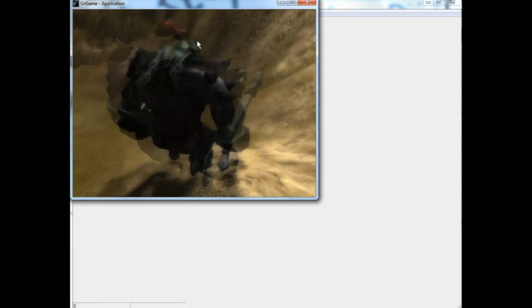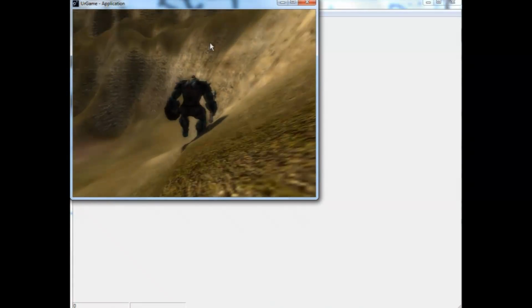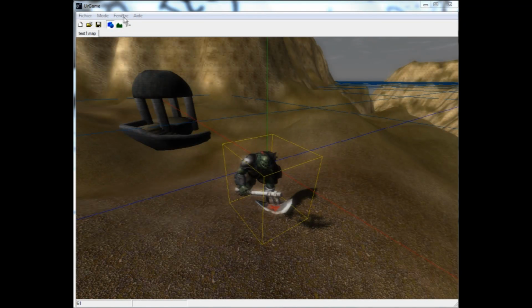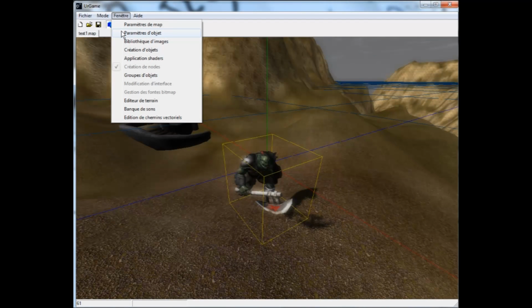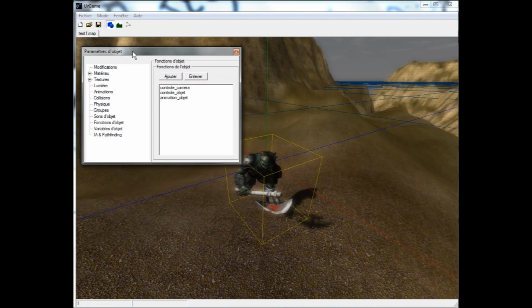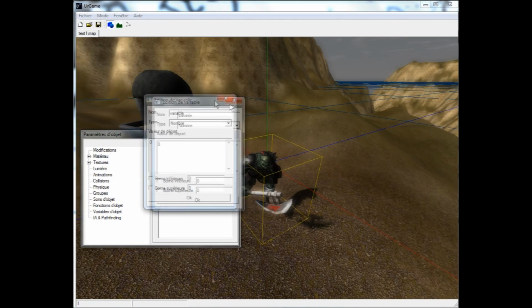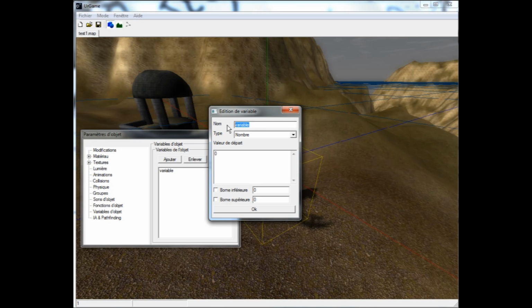Somehow I need maybe to make the camera moves richer, so we're going to change that as well. So here in the zone editor, in the object settings, I'm going to load this tab here, object variable. Variable, just like in math if you were in high school. Don't worry, that's not complicated. So we're going to call it X camera angle.